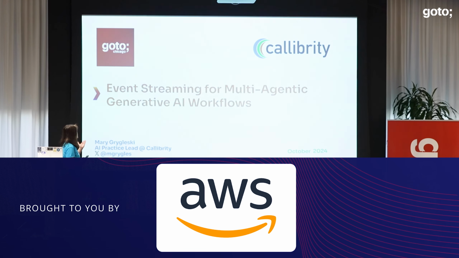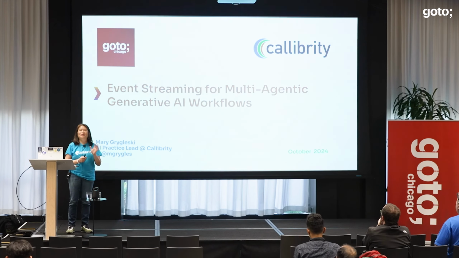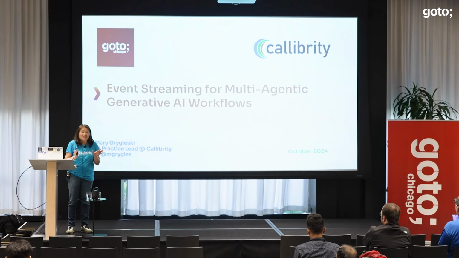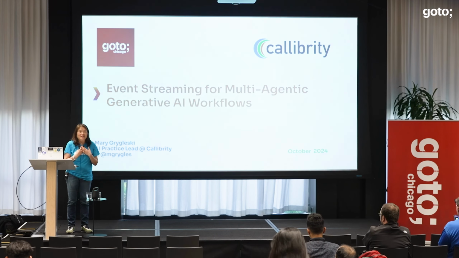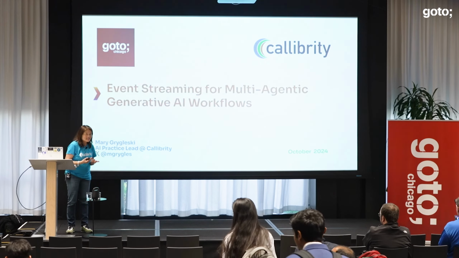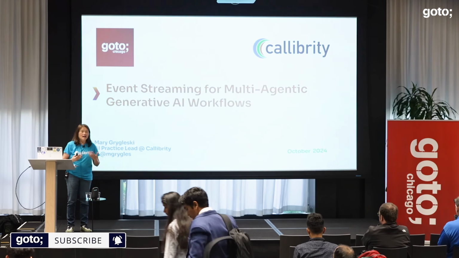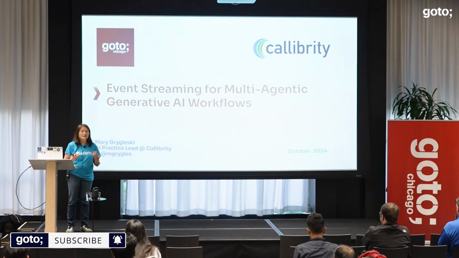The title is Event Streaming for Multi-Agentic Generative AI Workflows. It's actually a whole bunch of stuff, as you can tell. I'm very thankful, first of all, that GOTO has invited me again to come and talk this year. And last year I was here too, I spoke about event streaming.